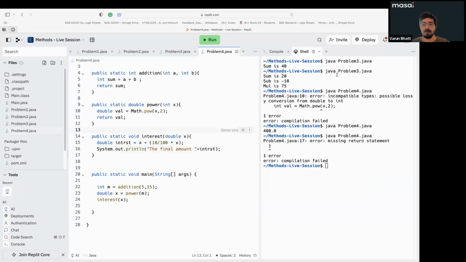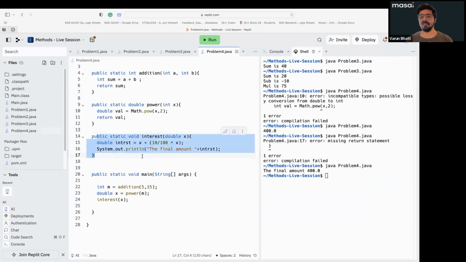If I run it, now let's see what will happen. I don't want to return anything from here because I'm saying this is my final destination, that is done, because I won't be requiring that value मतलब forward, मुझे उसे आगे के लिए जरूरत ही नहीं है. Okay, so that's why I didn't return anything from here.